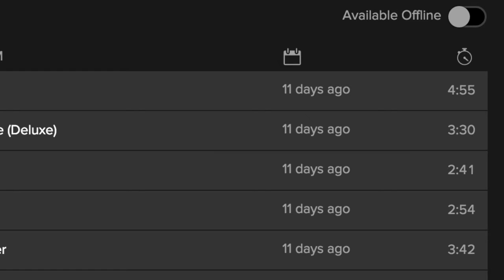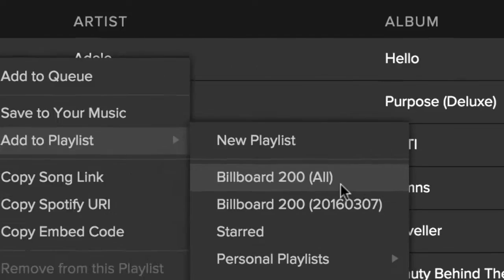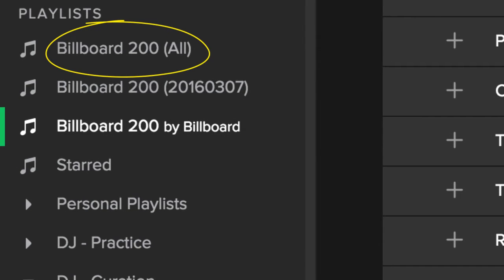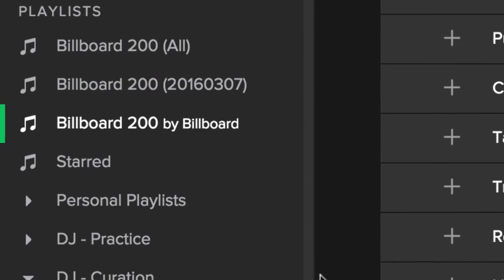If tracks are added tomorrow, let's say on March 8th, when we come in here, we'll be able to see that there's a new set of tracks for March 8th. Now you might be thinking, it's going to be a real pain to sit here and dig through these tracks, and you're absolutely right. And that's why we have the all playlist. Let's swing down to one of the playlists I've been following, and I think it'll make a little bit more sense.